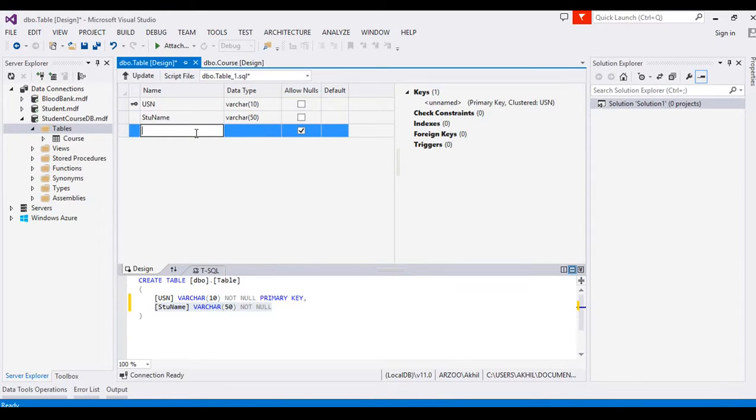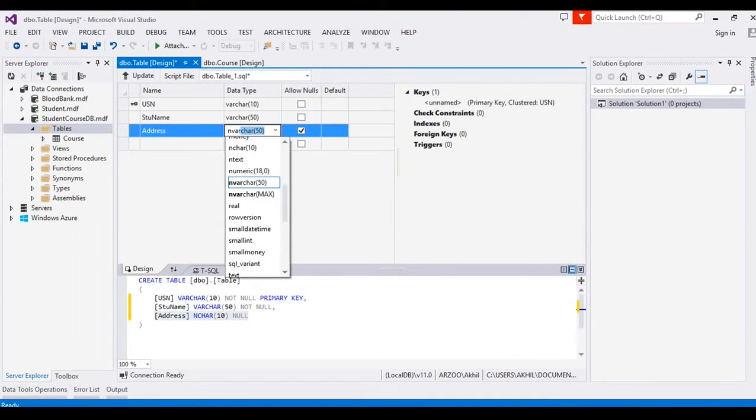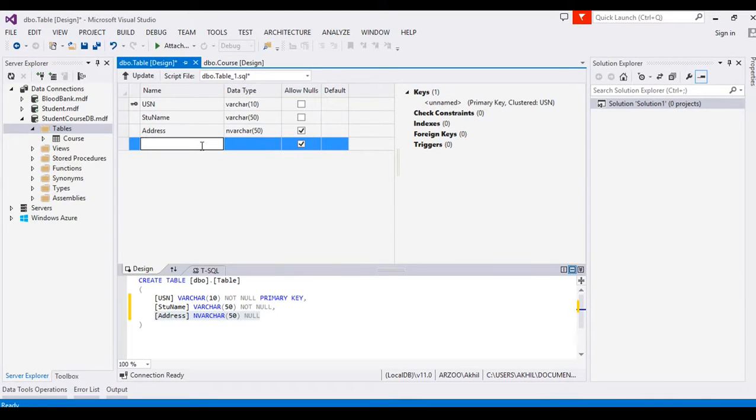We have address again. Let's give this as nvarchar 50. Over here, again I'll be unchecking this. We have course ID.